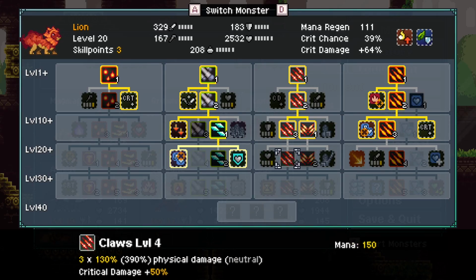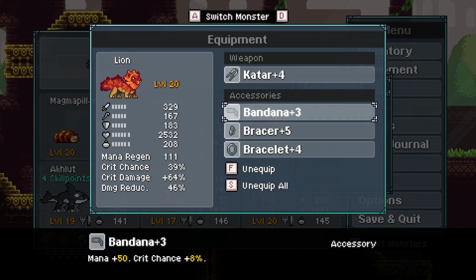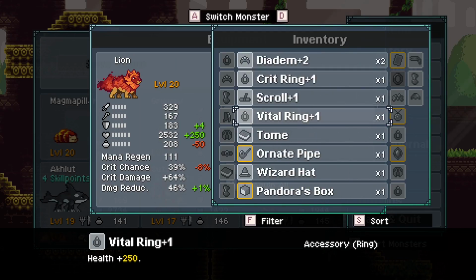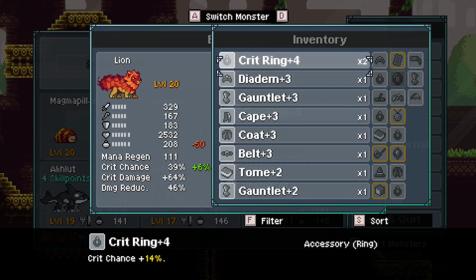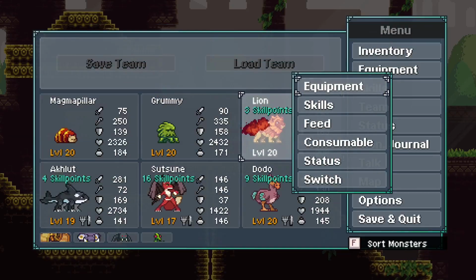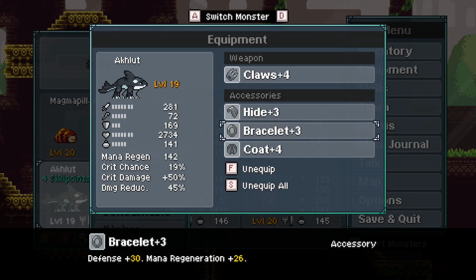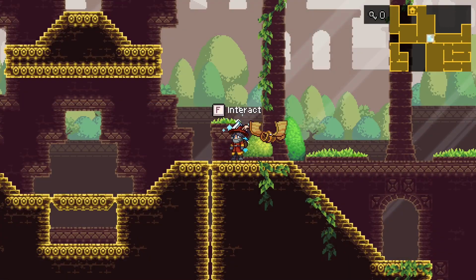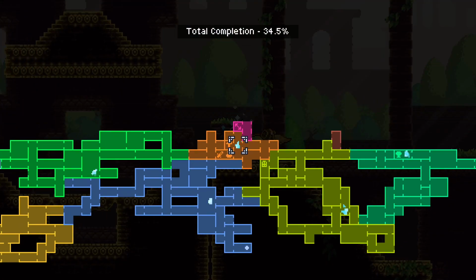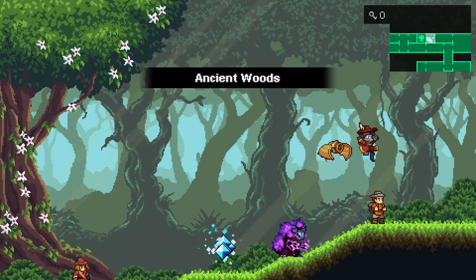Now I just need mana. Mana regen, to be specific, of which I don't really have any left. I'll need to go buy mana regen. Let me have a look. Does this store sell anything that has mana regen?